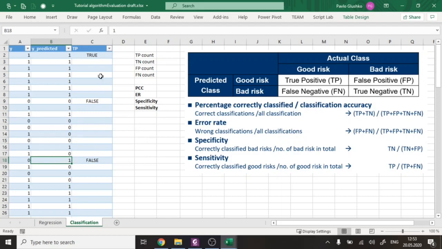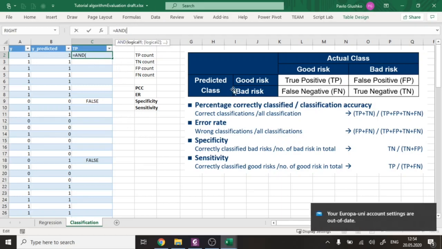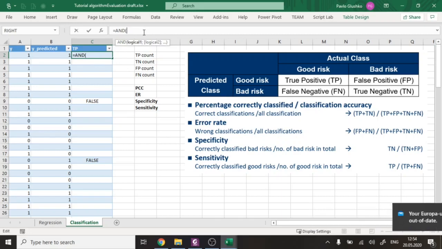Okay, but I will use a formula to make this calculation automatic. So it will be AND, which means that two or more conditions should be correct. All the conditions in the bracket should be correct, and then it will return true. So here I want to write the conditions so that a case is true positive.